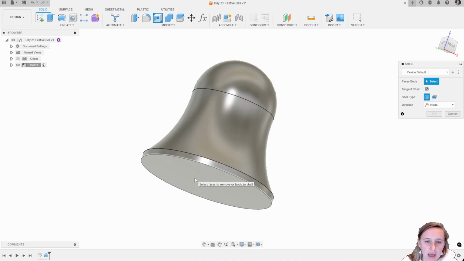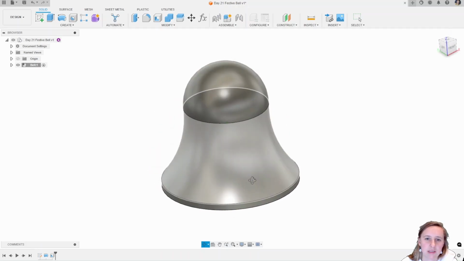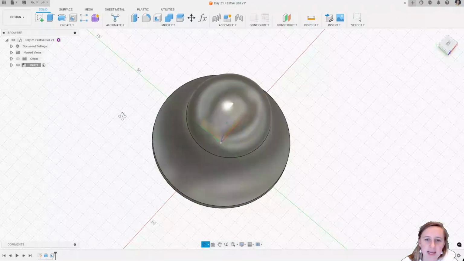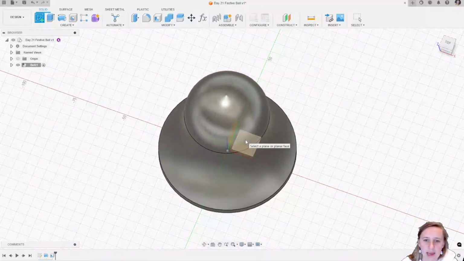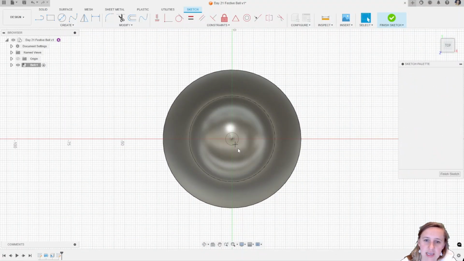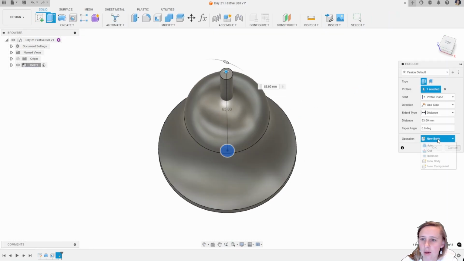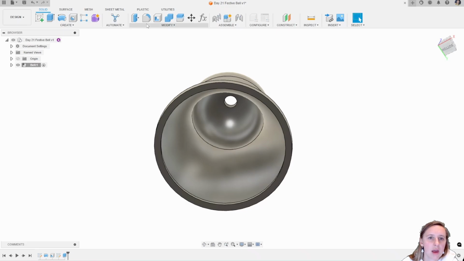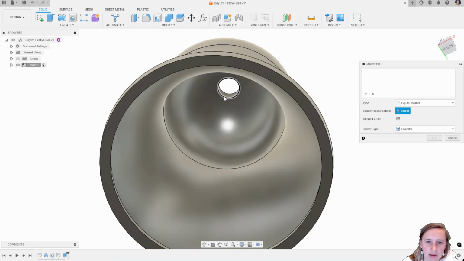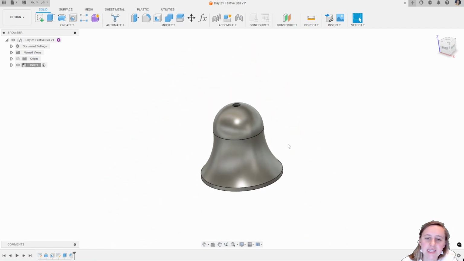I'm then going to create a shell from the bottom surface, and my size of that is going to be 3 millimeters. I'm then going to create a sketch on my XY plane again, so that same plane there, and this is going to be a circle of diameter 6 millimeters. I'm going to extrude that upwards, and I want to do that as a cut. So I just want to do all as my distance there, and that's going to cut through that. And finally, for the bell part, I'm going to add a chamfer in to this inner circle of 1 millimeter. And that's the outside part of the bell.